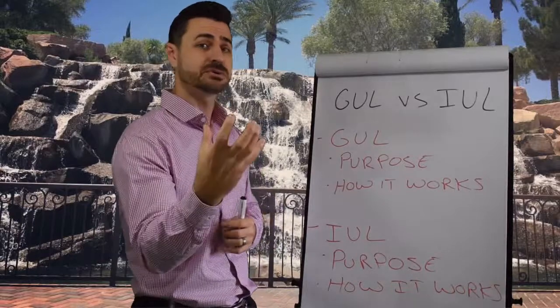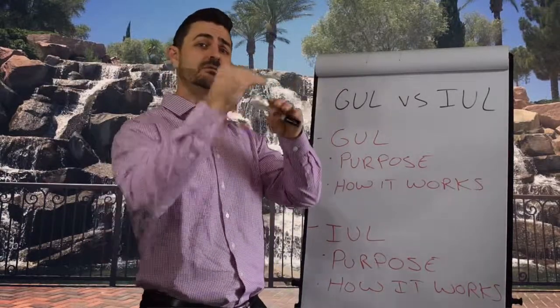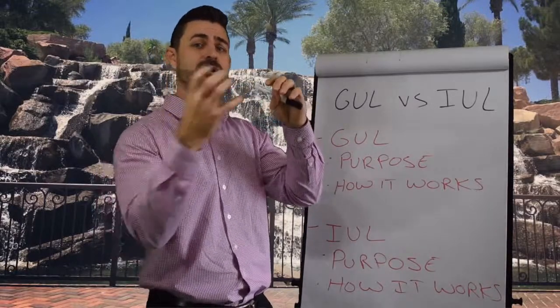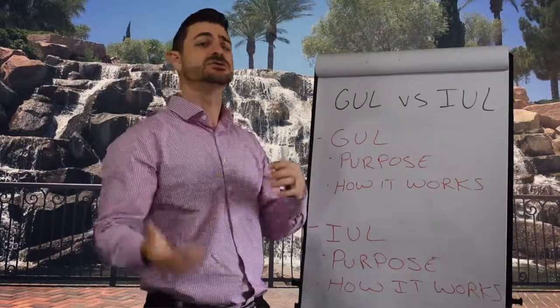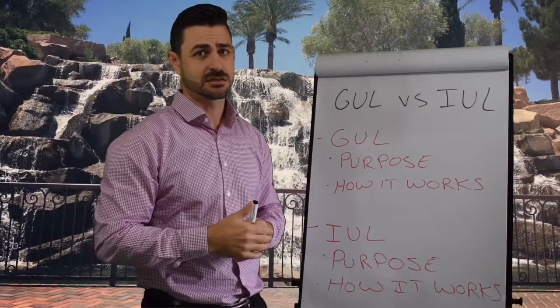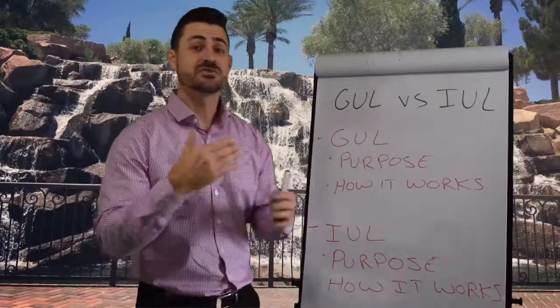So now they take 10% times all the difference in the premium. Let's say it's $150. So they're getting 10% of $150 a month, or $1,800 a year, into their cash value. And now that's growing tax deferred because they're not paying taxes on that every year. They only pay taxes if they were to take it out. Right, so that's how those work.